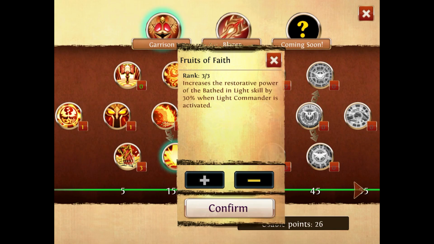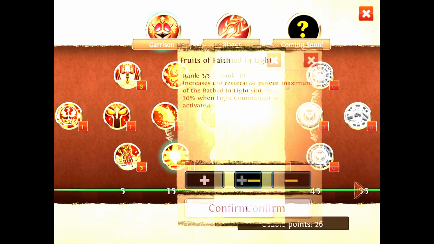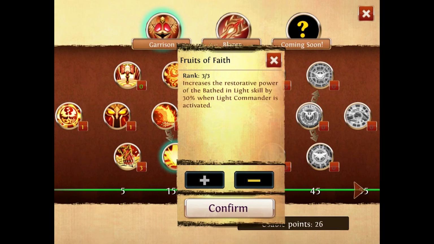With Fruits of Faith, you can increase the healing power of Bathed in Light by another 30%, so this skill won't only heal 5% of your maximum health, but 6.5%. It doesn't seem like much, but it's basically another healing skill, which is always good.